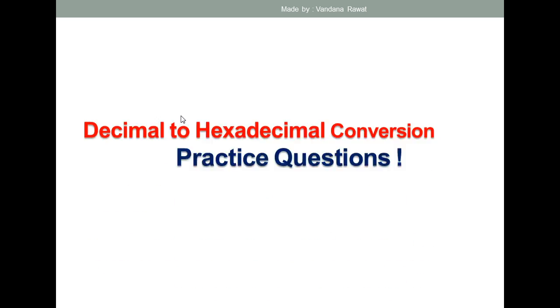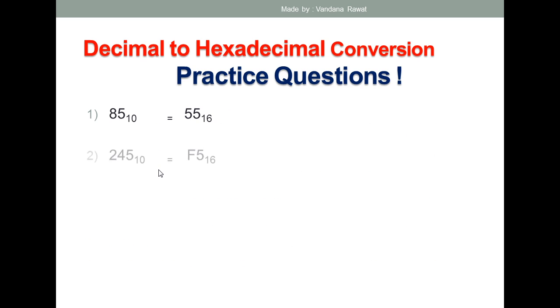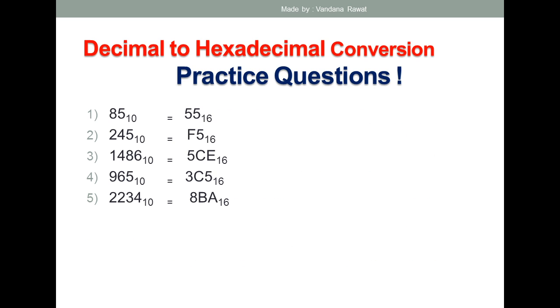Done. Now these are the practice questions. Just solve them. You just practice all these questions. Then I'm also telling you the answers. These are the answers. But first of all you try these questions on your own, then only check the answers to see whether they are correct or not. If your answer is wrong, then check the previously solved questions, then once again try it on your own.